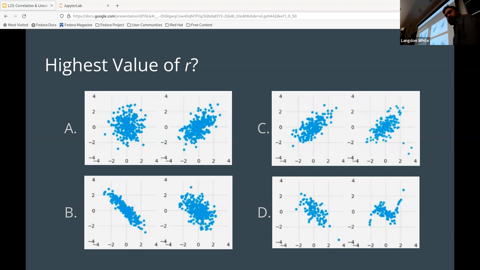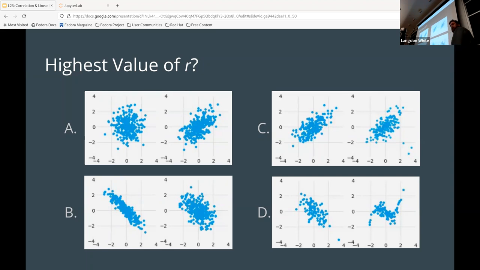All right, how about C? Left-hand side, right-hand side. I'm calling on you in the back with your left hand up in the red jacket. I feel like the left-hand side is more condensed. Yeah, that's good. Any other reasons? It's like a little bit fewer outliers as well. Yeah, these are what say to me this is probably closer to zero. And because both of them are positive, closer to zero is going to be a lower value of R. I feel like the blobbiness versus line, they're similar, but especially that there are three of them, that's what starts to throw me off.